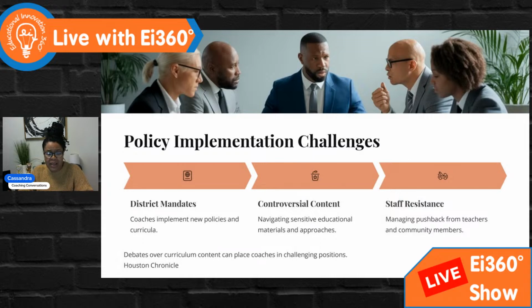And the thing is, how can we vertically and horizontally align? How can we ensure that every student is getting exactly what they need when we're not even using the same type of documents, the same type of curriculum? So really thinking about that. What are the policies that you have in place at your school? So we can at least have data that's congruent across the school system. So thinking about what are the mandates that we need to put in place at our school.